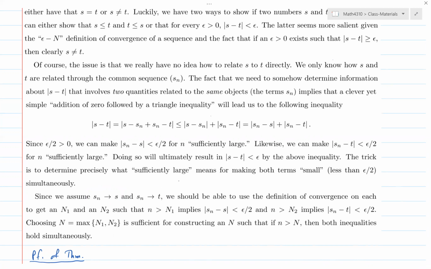And so for a given epsilon greater than 0, epsilon over 2 is greater than 0. For that error tolerance, the number of terms I have to go out in the sequence Sn might have to be greater than some n1 in order to make the difference Sn minus S less than epsilon over 2. While for the same sequence, but its difference to T, I might have to go out further into the terms in order to make it less than epsilon over 2. And by the way, these inequalities don't have to be strict. There's no reason for them to be strict. This is just based on the old notes.